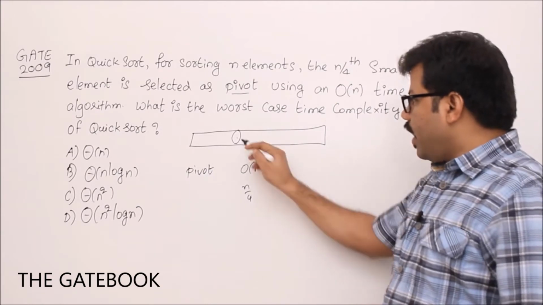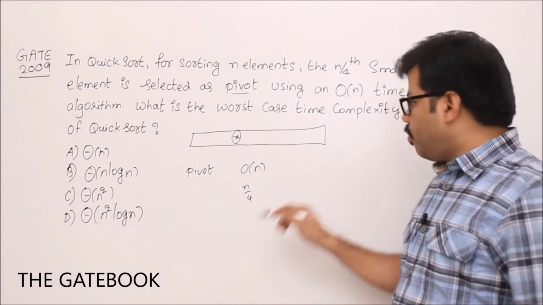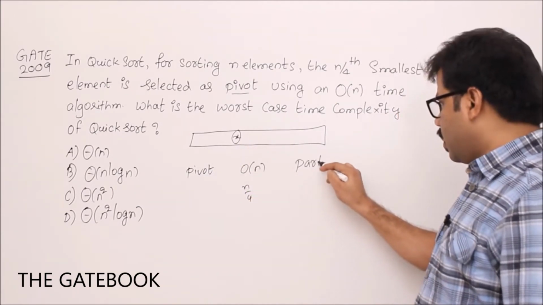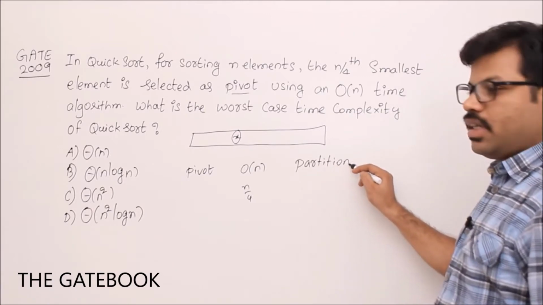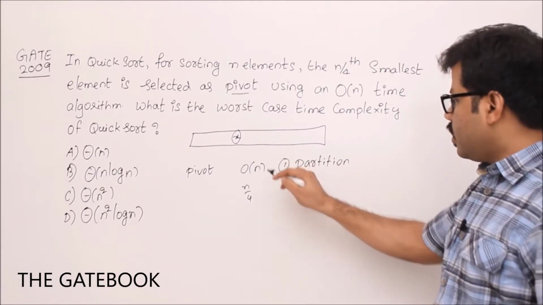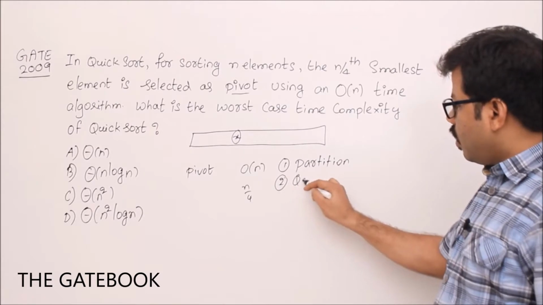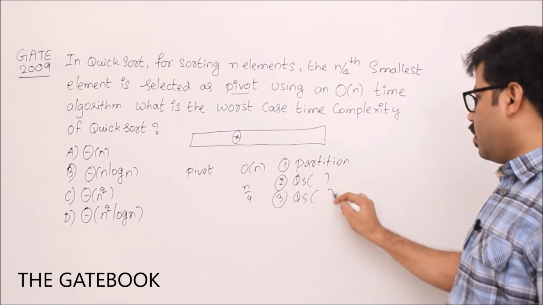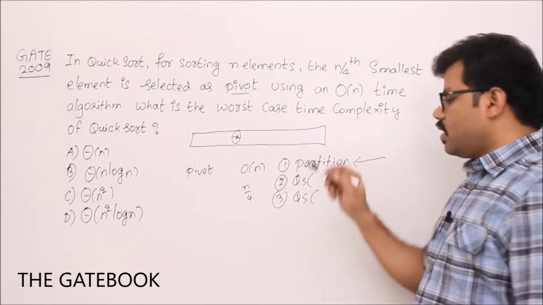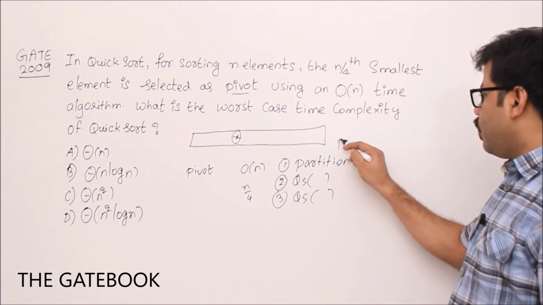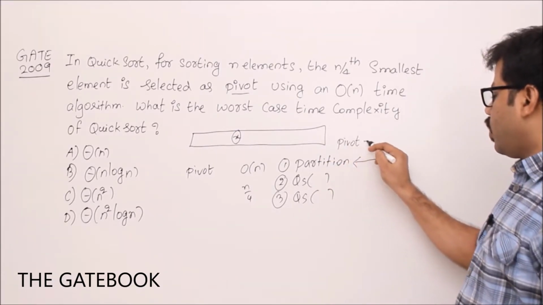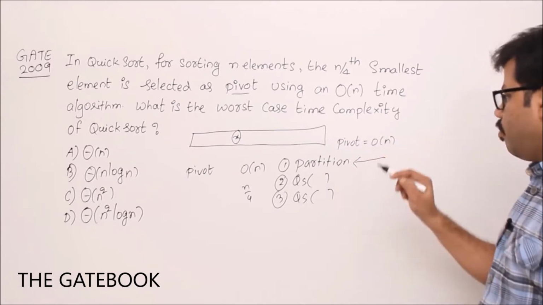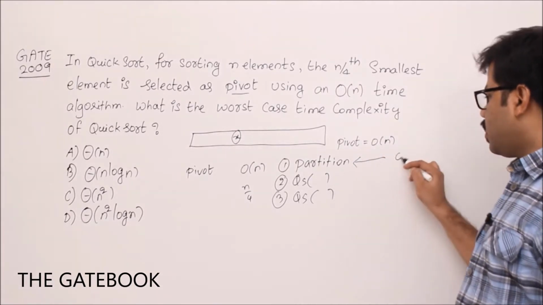Let's do that. Example, X is such an element. What happens after partitioning? We know that there are 3 steps in partitioning, correct? First step, partition; second step, quicksort on first partition; third step, quicksort on second partition. Before executing the partition step, we fix the pivot. Selecting the pivot takes order of n time, plus running the partition takes order of n time.